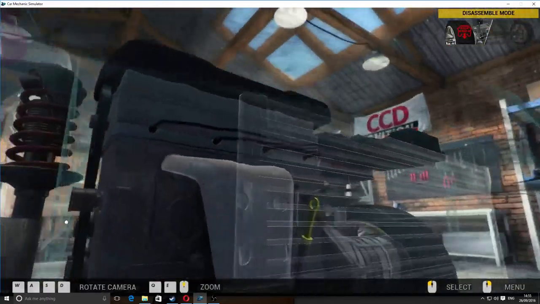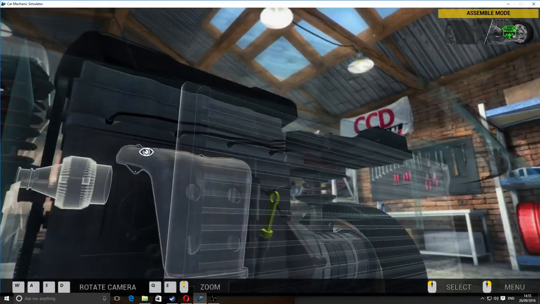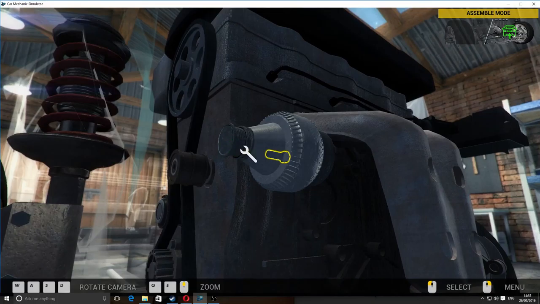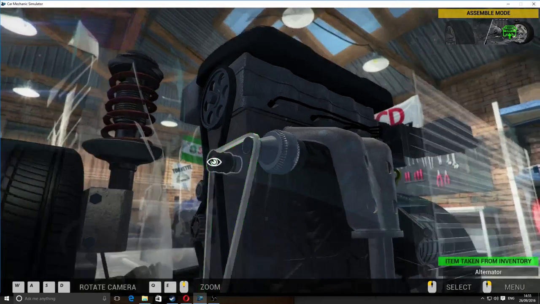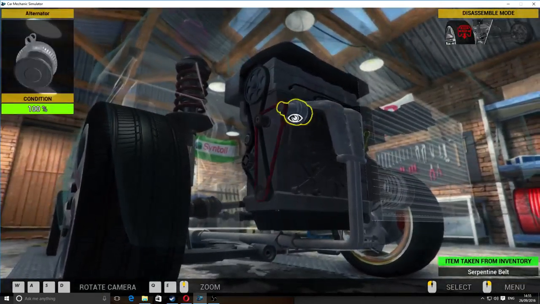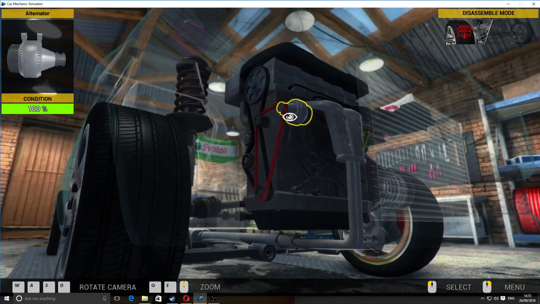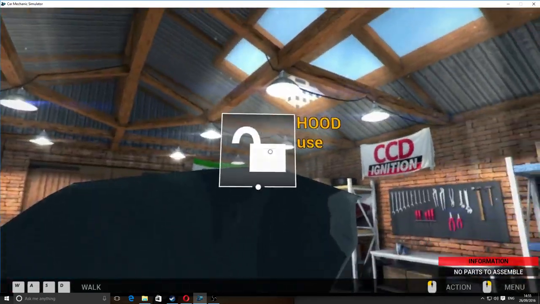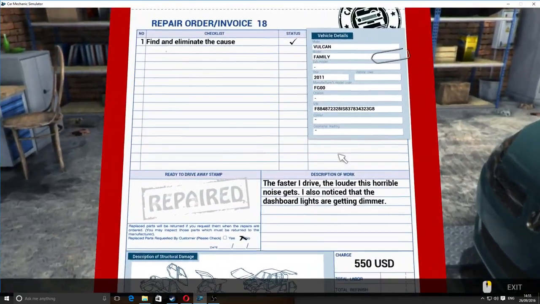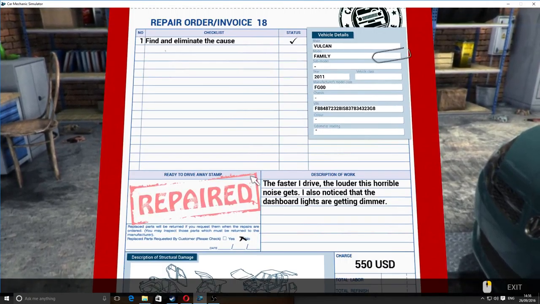So we'll get back in here, go into assemble mode. Look at that, lovely and clean. Clean and fixed and ready to go. So we'll put our serpentine belt back on, and I make that the job done. So unless I've missed something, or I was wrong altogether, finally eliminated the cause, another job complete.